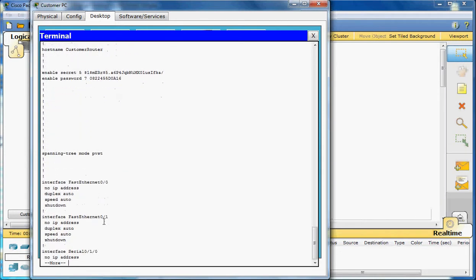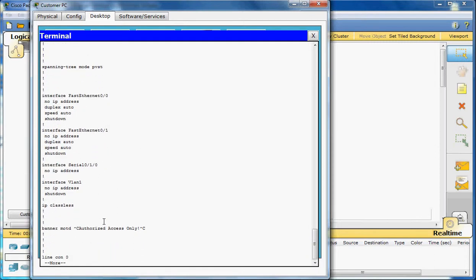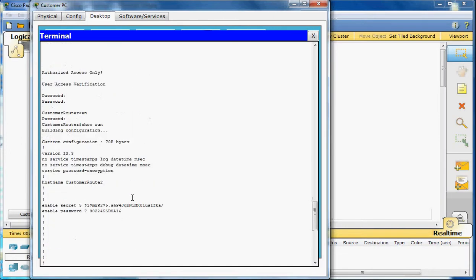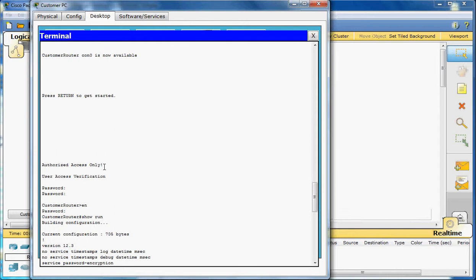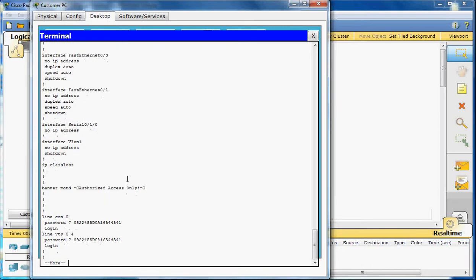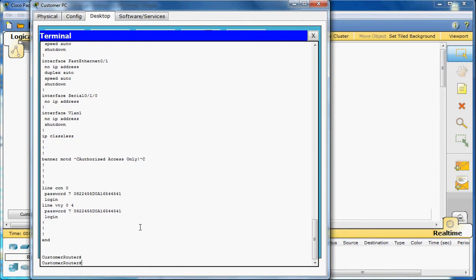So no one can look over your shoulder and get the password. We see that our banner is on there, and if we scroll up to see, I didn't even notice this, but it's right here when we first got started. That's where the banner is. Our console and our Telnet passwords have been encrypted.